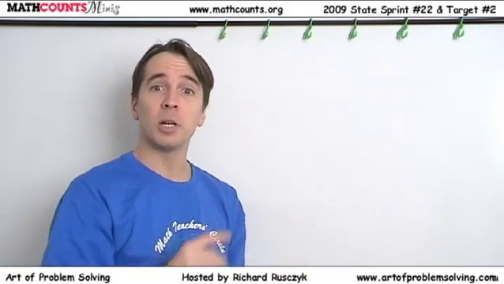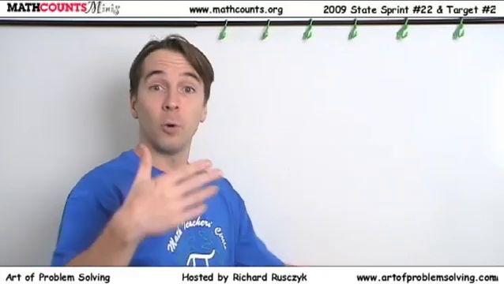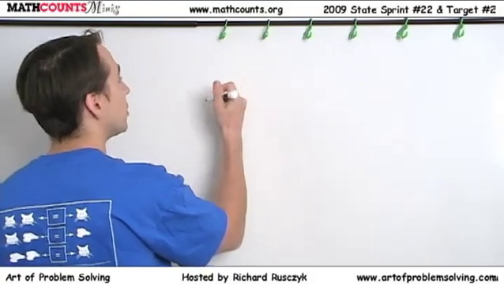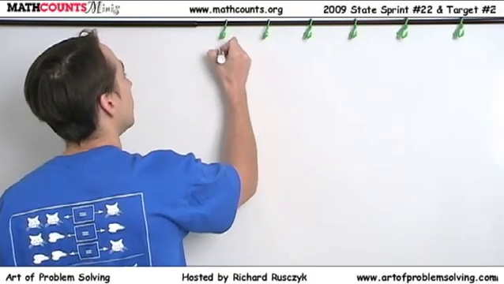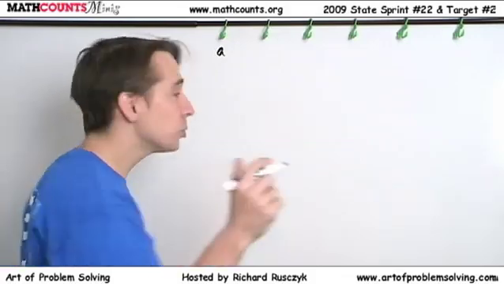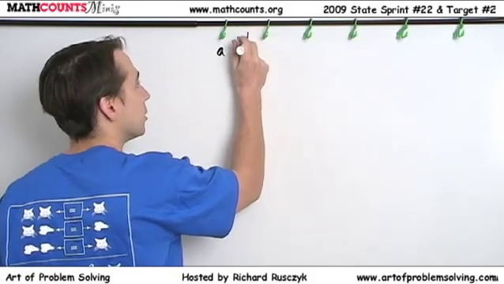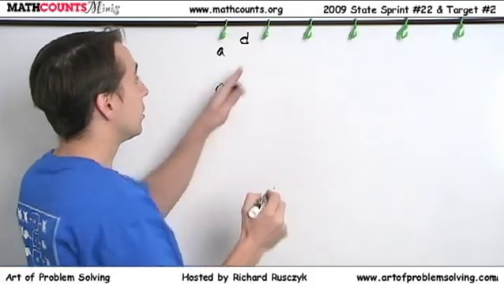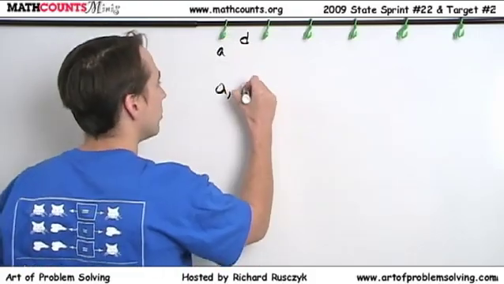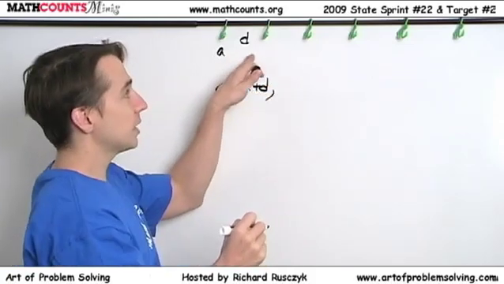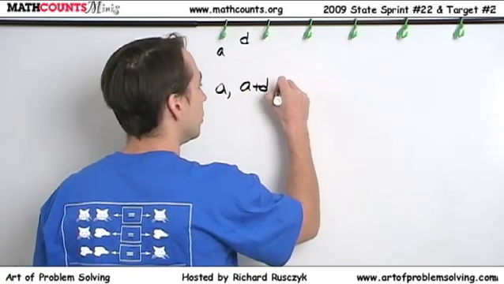And we can use these monkeys on the number line to come up with a nice formula for the terms in an arithmetic sequence. So we'll call the first monkey A. And we'll say that the gap between each two consecutive monkeys, we'll call that D for difference. So the first term is just A. The next term, well, I take one step. That's A plus D. The next term, well, I've taken two steps. That's A plus 2D.